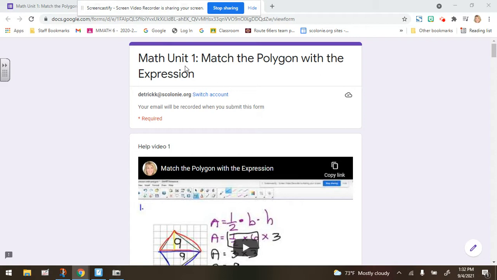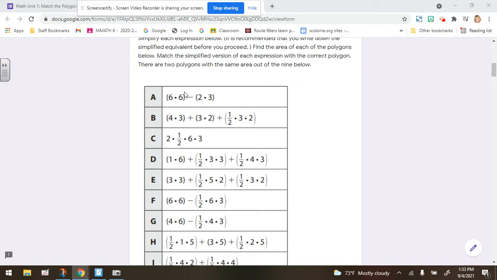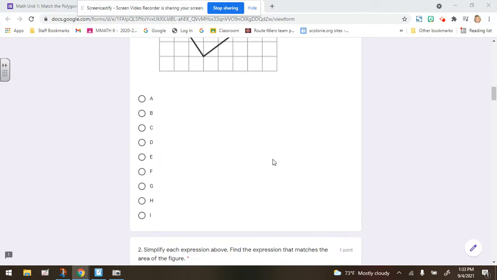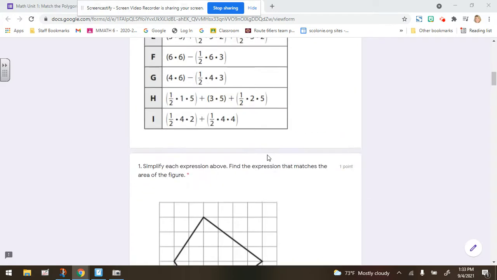We're looking at Math Unit 1, Match the Polygon with the Expression, and I'm not going to lie, this assignment's a little tricky. I've already added one video, but some of you may be able to look at a polygon and anticipate how to decompose it into its shapes and recognize some things about it. So I want to talk to you about that first before you approach. One approach is to simplify each of these expressions and come up with that one number and then find which polygons in the lineup here have the same thing. But I want to show you another approach as well.